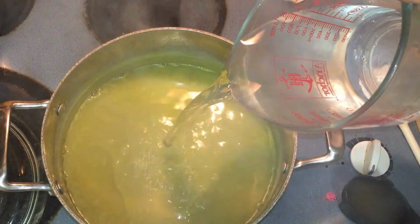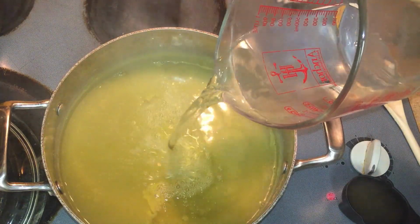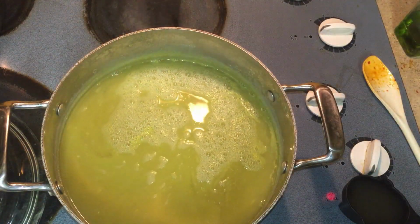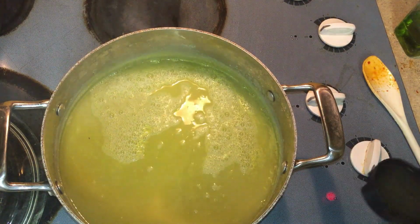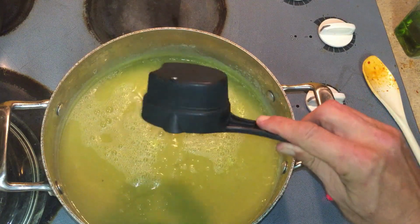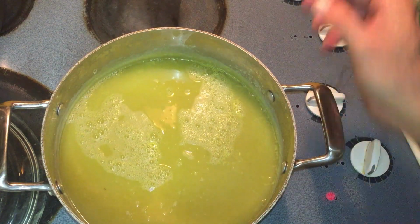So now this has been going about an hour. I'm putting in 3 cups of water, and I'm going to put in about half a cup of vegetable broth. You don't have to do that. I do that. You can just put in the 3 cups of water, but basically this thing's been at a good strong simmer for an hour or so.